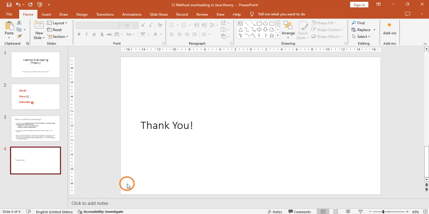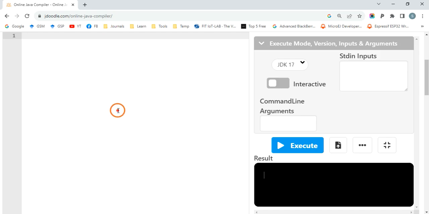Now let's go to JDoodle and let me show you the actual use of method overloading. First of all, let me write a Java program without method overloading. At this point, you already know what a method is.